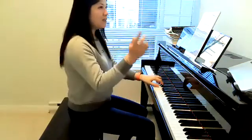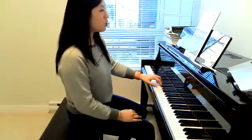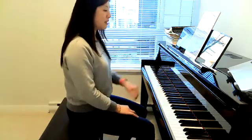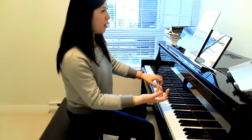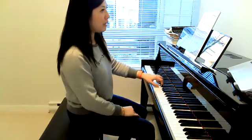When you play now, lean the body to the right hand so you can feel. So here I'm sitting in the center, but now I just play the left hand. Lean my body to the right hand part, so give more weight toward the right hand part. And now play the left hand.